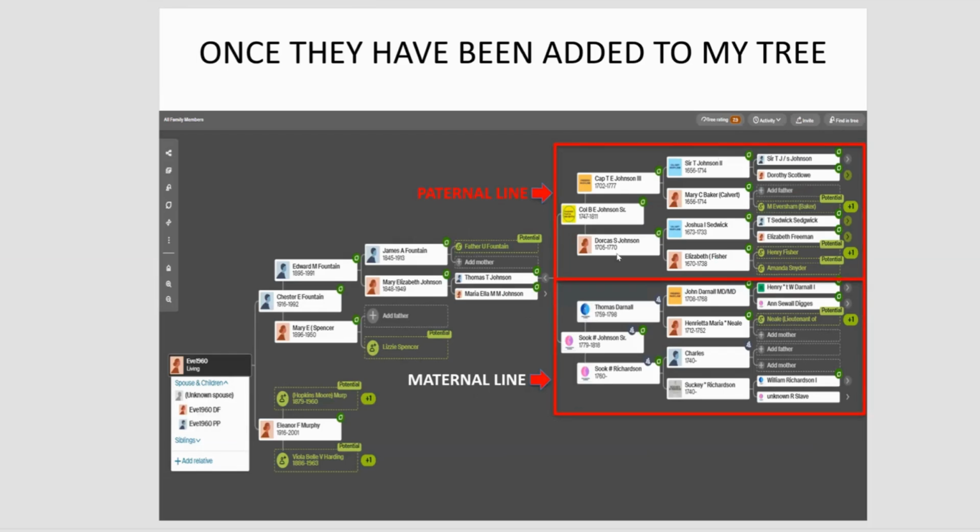This is showing you that paternal line for this connection that I have added to my tree, but then the maternal side that I have added to my tree because Johnson is pulling on both sides. And this is my researching in these lines. So, of course, we're going to always be researching. We're constantly looking for records and information that solidifies it. But the goal is to do your diligence, and adding records and information from other people doesn't help you to understand your story for me.